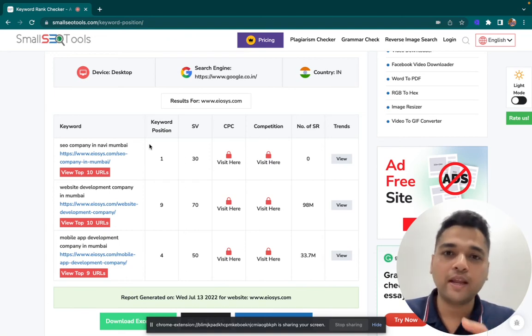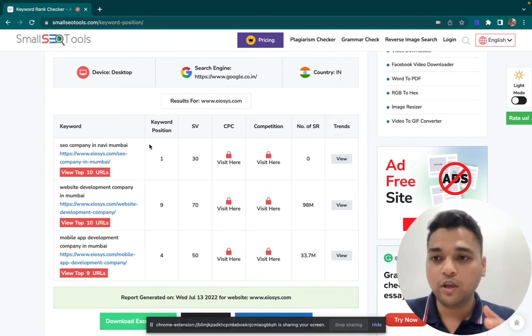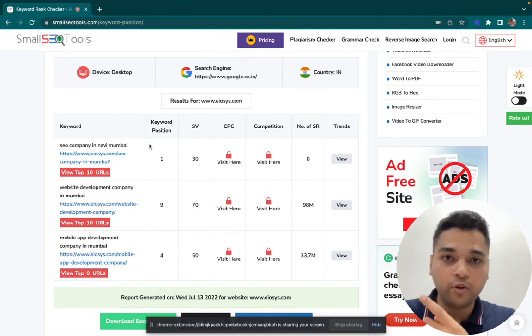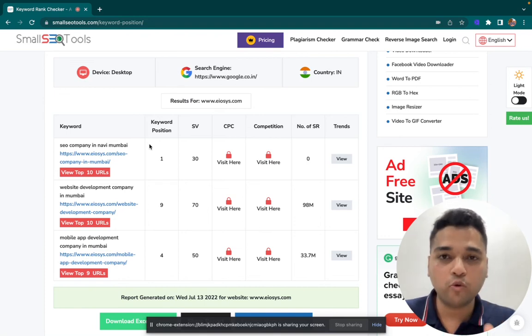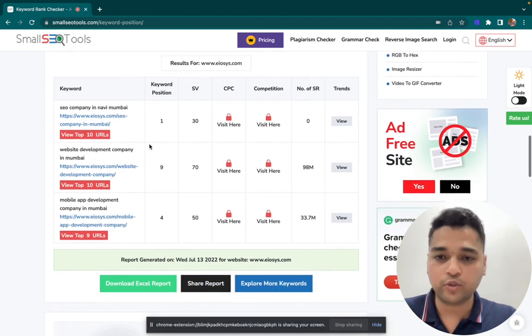But if you really want to take a look at how advanced tools help you track the performance of the keywords, you can check out my other video. It will be in the description or somewhere here. I'll attach it. I have done an analysis of Ubersuggest. It's a tool by Neil Patel, and a paid tool. It has a freemium version as well, but a really good one which I frequently use.